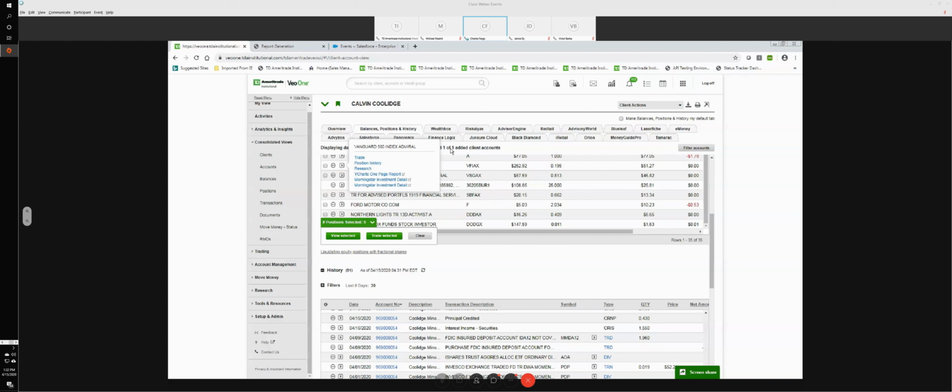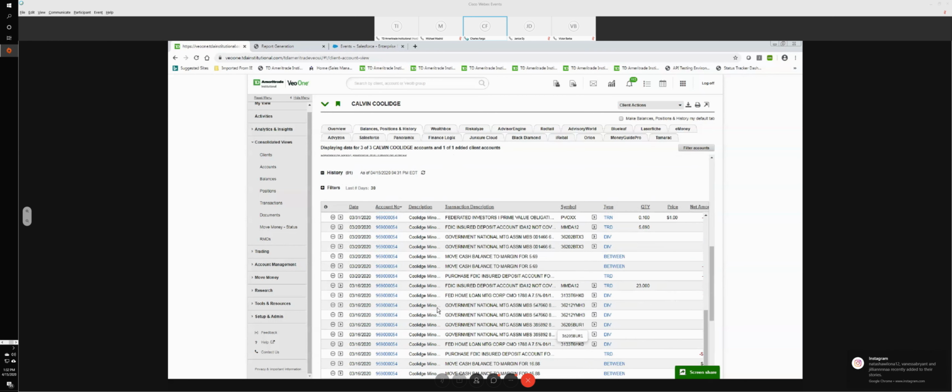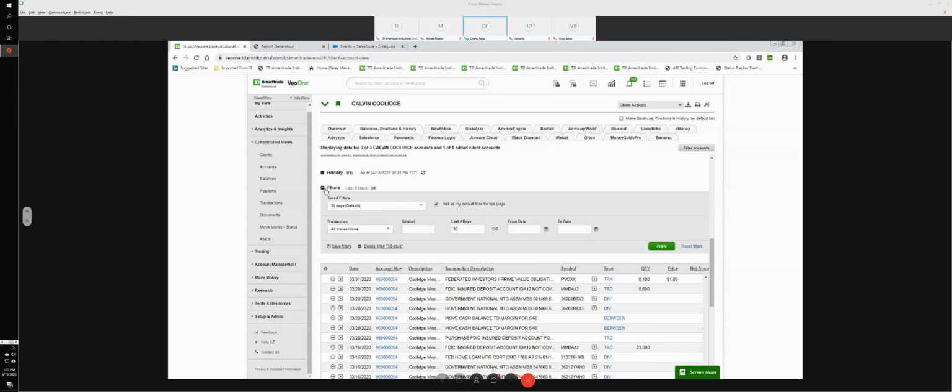And I know we're going through this kind of fast. We're just kind of pointing out some of the different areas of the platform that we know you guys will get in and start to utilize. Filters can default to last 30 days. You can save a custom filter. So if I wanted to filter for a symbol, I can also change my default by applying that here as well. And then you have all these vendor jumping off points.